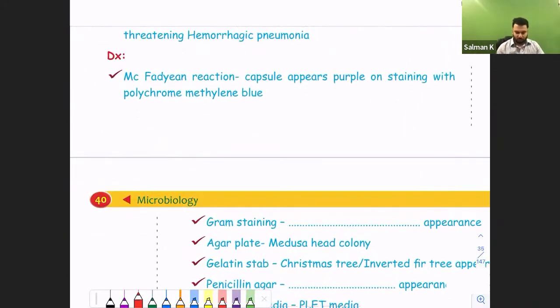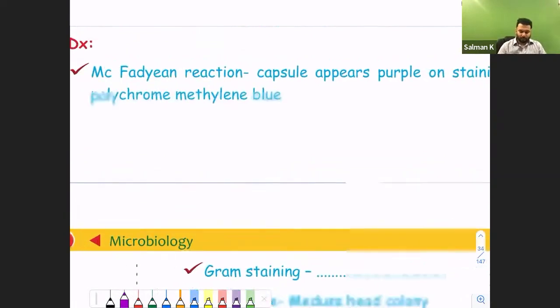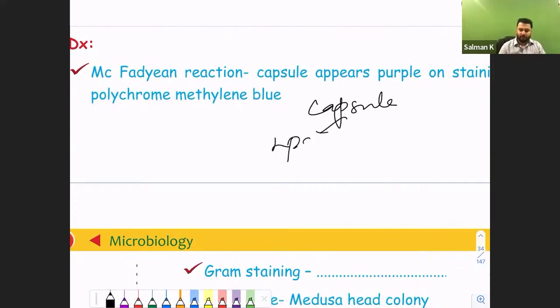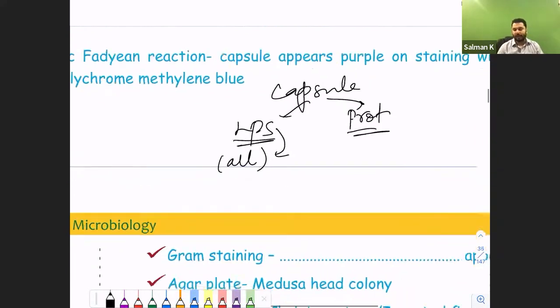Please know, almost all organisms that may cause pneumonia or meningitis may have capsules. Capsule is one extra feature present in those bacteria that may cause meningitis or pneumonia. Most of the organisms will have that. Is that clear enough to all of you? Now, try and understand this. The capsule is made up of polysaccharide for almost all organisms, the sugar capsule. The only one to have a protein capsule is anthracis. So protein capsule is present only in Bacillus anthracis.